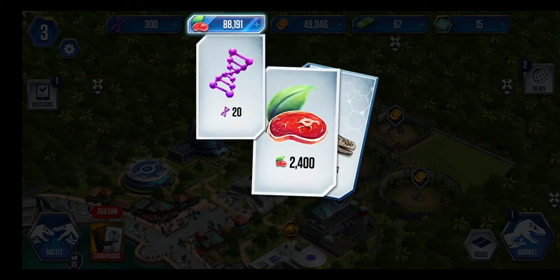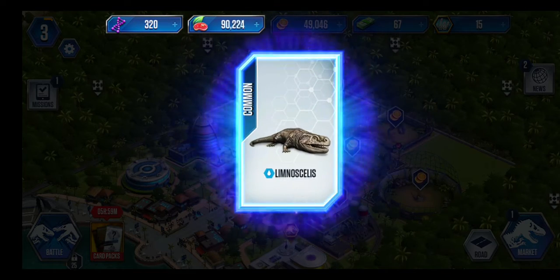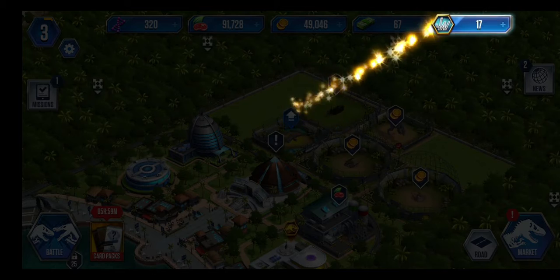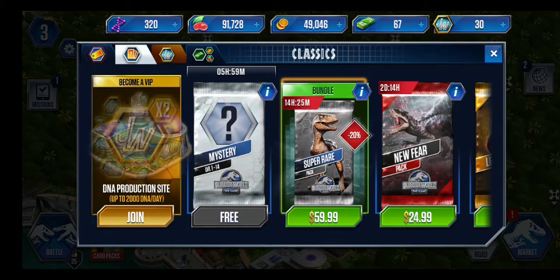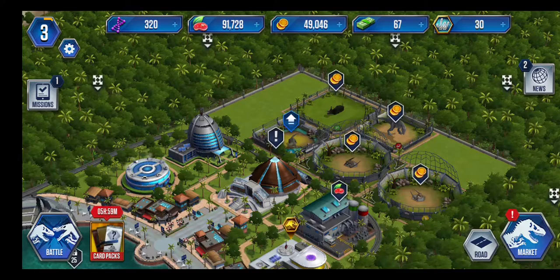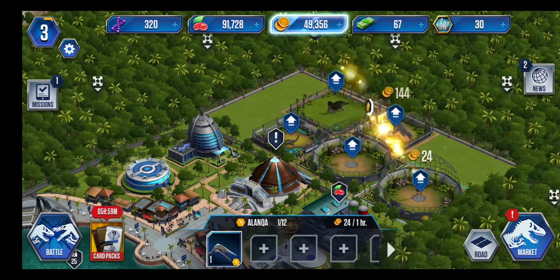Food. DNA. Very helpful. More food. And another Luminacellis so we can get it to level 20 eventually. When we need it, that is. Like, when we'll need it for a hybrid. Because I know it does have a hybrid. Okay. Boom, boom, boom, boom.